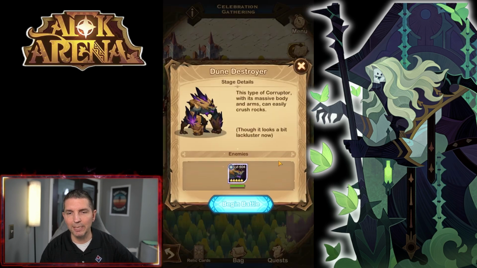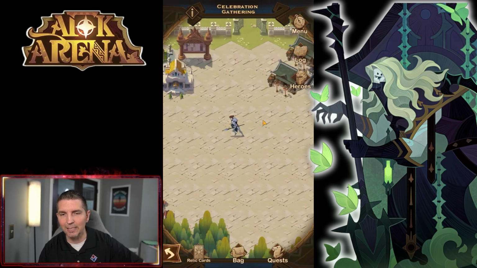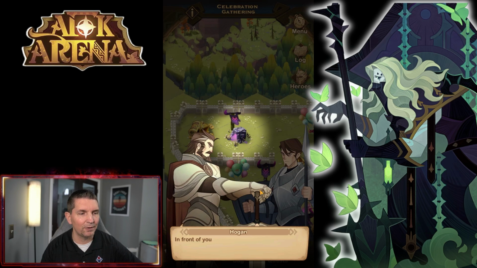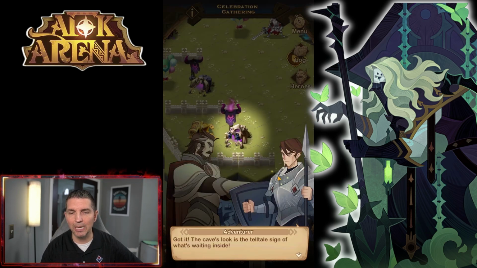Now you can see we do have Brutus in here. Look at that. We have the Dune Destroyer down here. Let's see what Brutus has to say in this one. And we're going to kind of take this section by section. Welcome to the battle zone. I look forward to the interactions we have here, which means, there we go. We have a couple different battles we can gauge by the strength. They're going to get stronger and stronger.